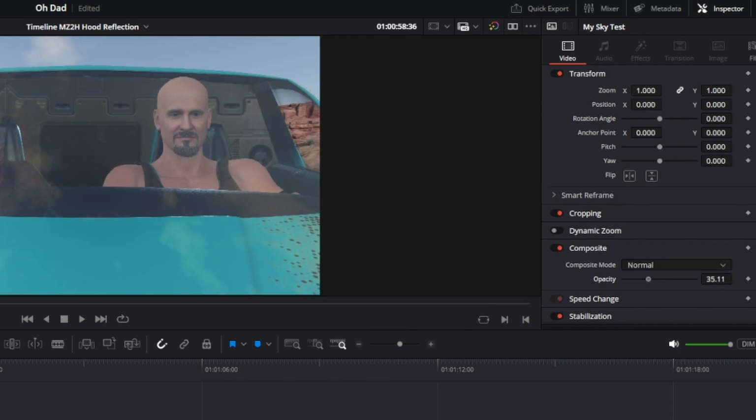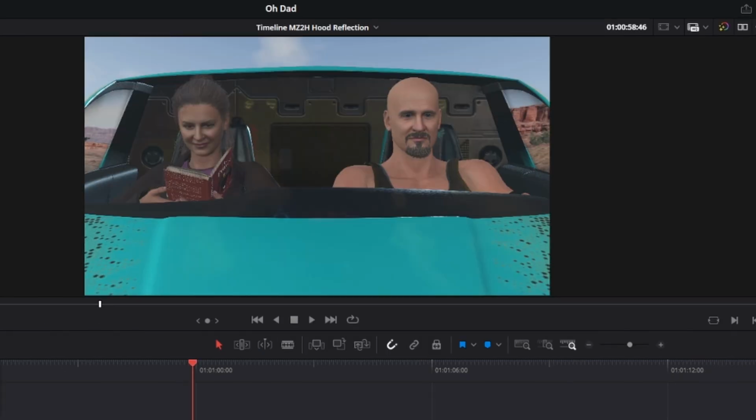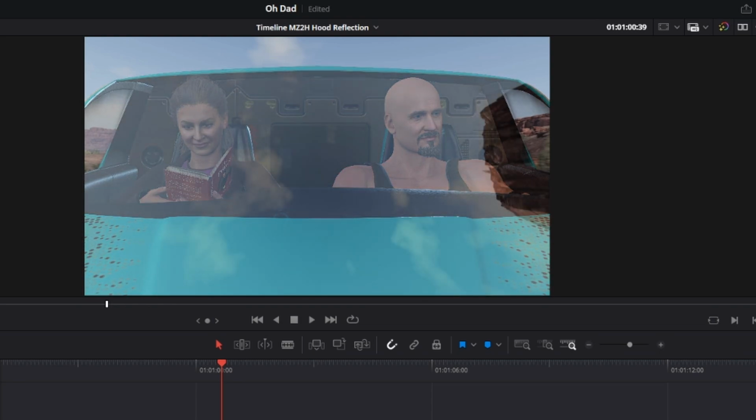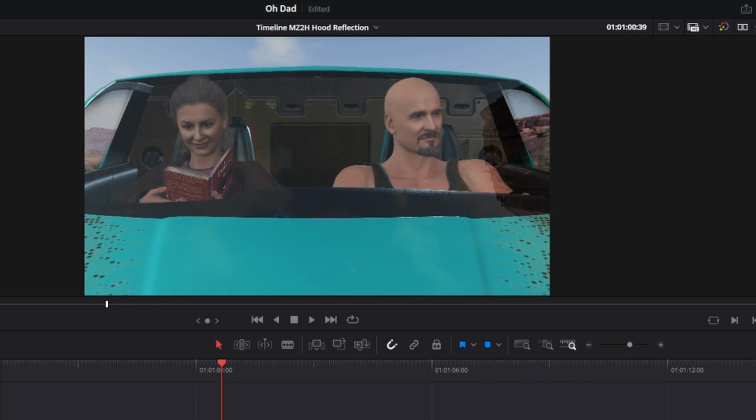Mine, I'm keeping pretty subtle, so I drag it down to below 20. I'm just going to quickly scroll through the timeline. Do you see the reflection there near him? Let me bring up the opacity so you can see it. You see that? That means there is a mountain coming up on his side, and because we captured it at a higher field of view, it's going to see more to the sides, like a curved surface would.